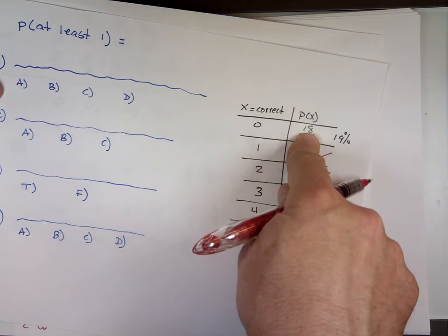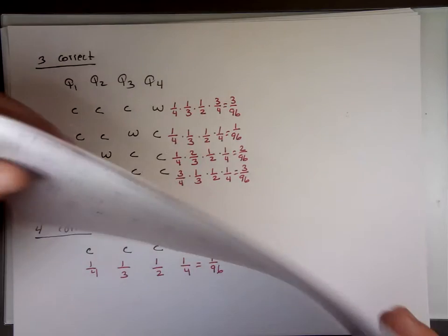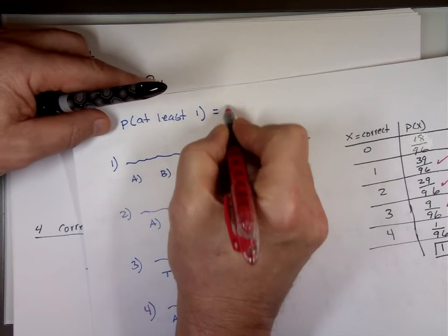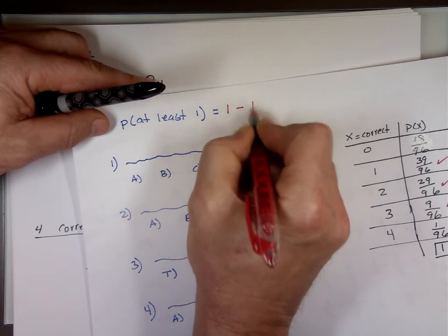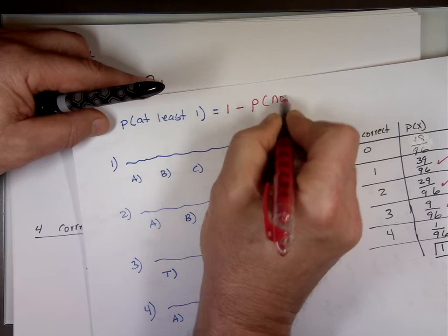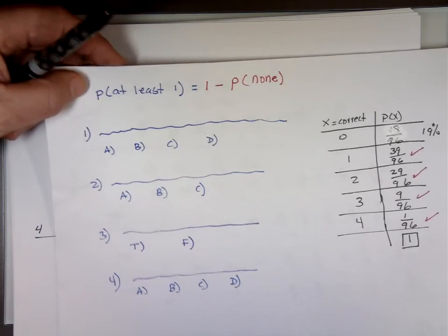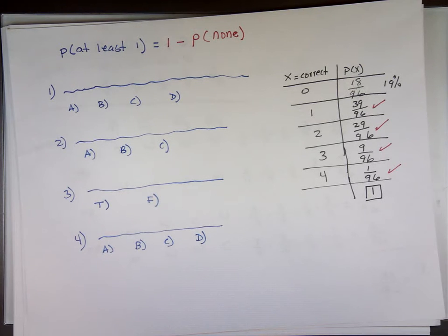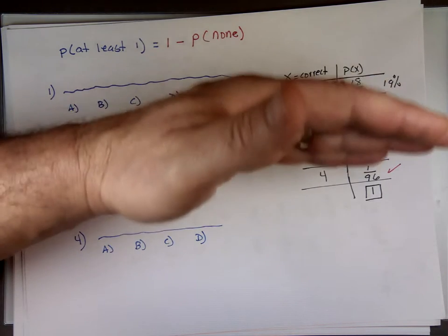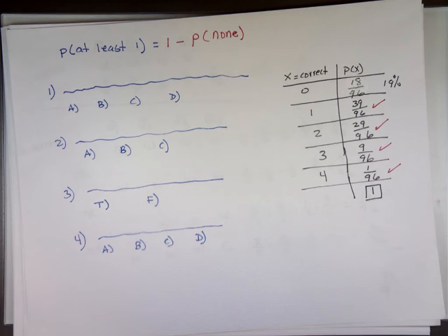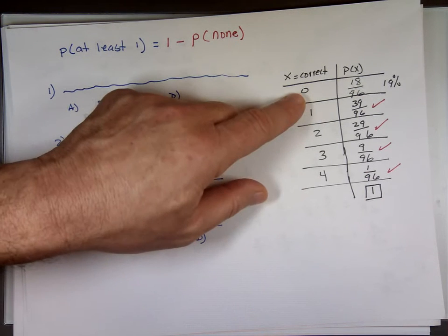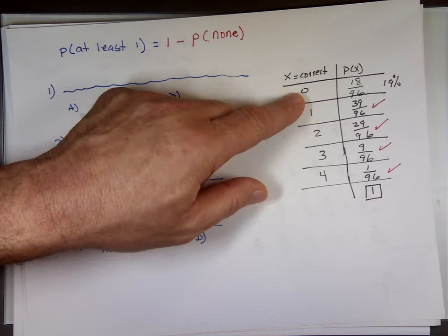So the probability of at least 1, you see it in a lot of math books, is 1 minus the probability of none. Scott, go ahead. No, nothing. Was that the point you're trying to make? Yep. So it's 1 minus the probability of none. So instead of figuring the answer for 1, 2, 3, 4 and killing yourself, find the chance for none and go 1 minus that number.